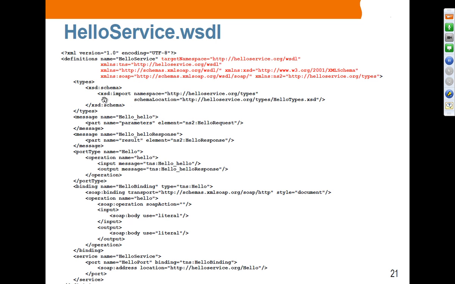So for example, this is the case where this schema element belongs to the XSD namespace. So this is the namespace that we defined, the XML schema namespace. So schema and import, those elements should be prefixed with the XSD because they do not belong to this default namespace. Okay, the SOAP, so this is the SOAP namespace. Any elements and attributes that belong to this SOAP namespace should be prefixed with SOAP. So that is this case, soap colon operation. So this operation element belongs to this namespace.